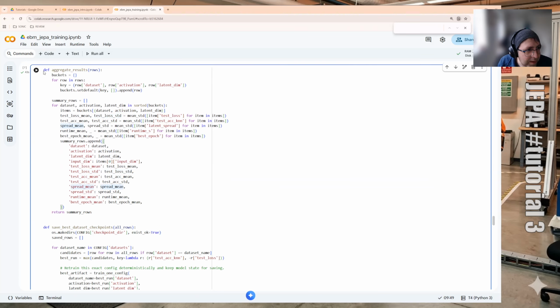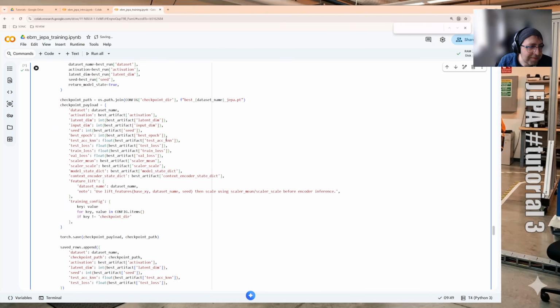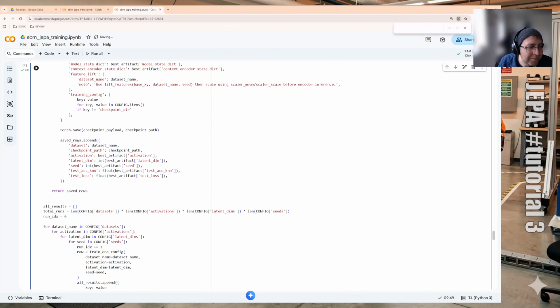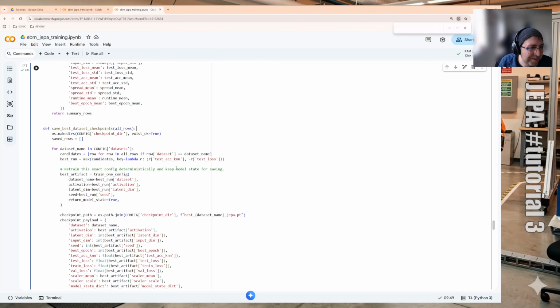Then we have a function to aggregate results. There is nothing fancy here, but I essentially take all the various losses. So I do the mean, standard deviation, spread standard deviation, runtime mean, best epoch mean, etc. I also save them because I want to use them in the next tutorial.